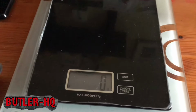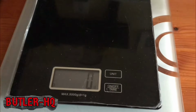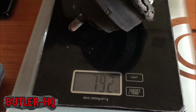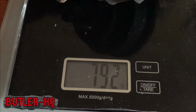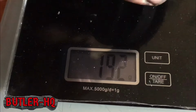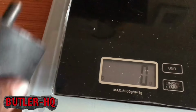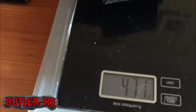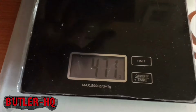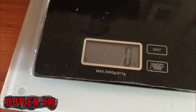Also, anybody who's into weight reduction and savings, the old engine mount seems to be a little heavier than the new one. The engine mount is 792 grams, the old one. I wonder how much the new one weighs. 471 grams. So there you know, a 525 engine mount is lighter than a V8 540 mount.